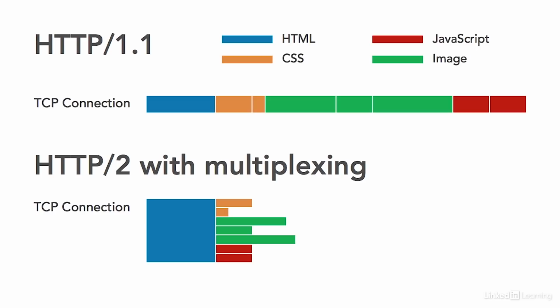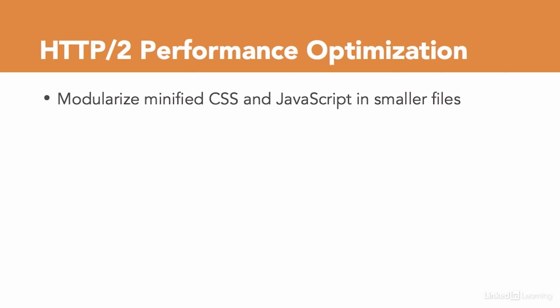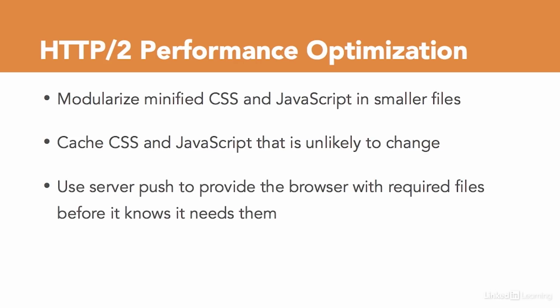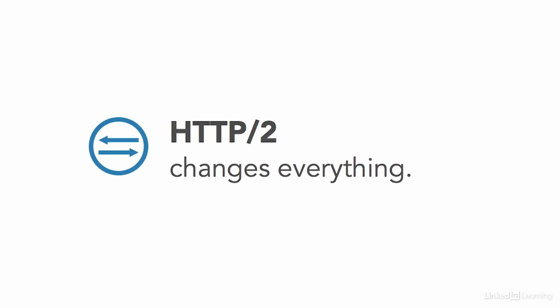This is both quicker and more efficient because instead of loading all the concatenated CSS and JavaScript on one page, we can load only the CSS and JavaScript required for the current page, saving bandwidth and time in the process. Splitting our files up like this also has other benefits. Each file can be independently cached by the browser for a quick recall. A small update to a style rule or script doesn't require a complete reload of all the styles or JavaScript, and we can even proactively push dependent files to the browser cache before it even knows it needs them. We'll cover all of this and a lot more in the following chapters. Long story short, HTTP 2 changes everything.